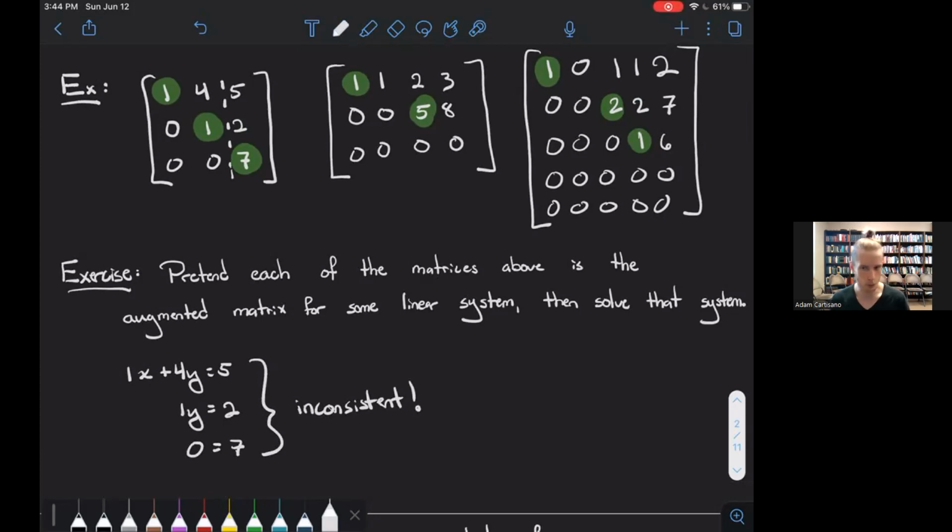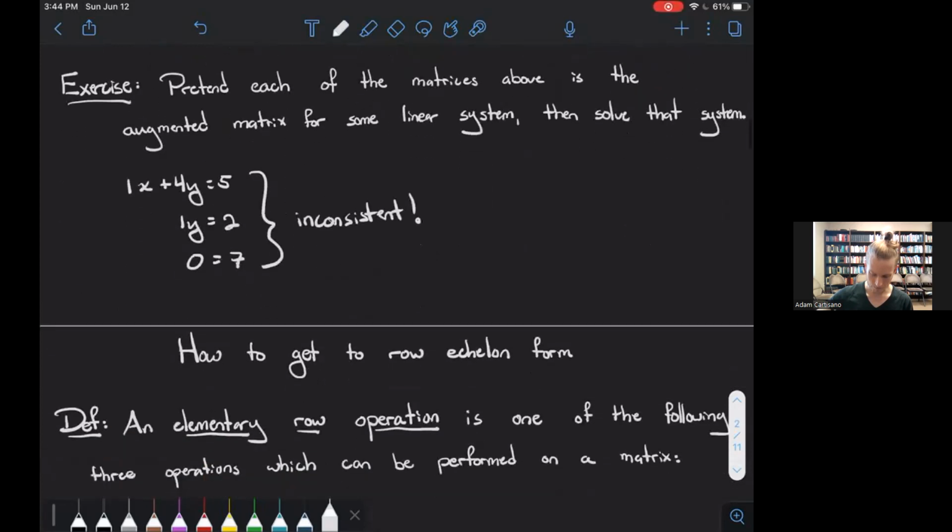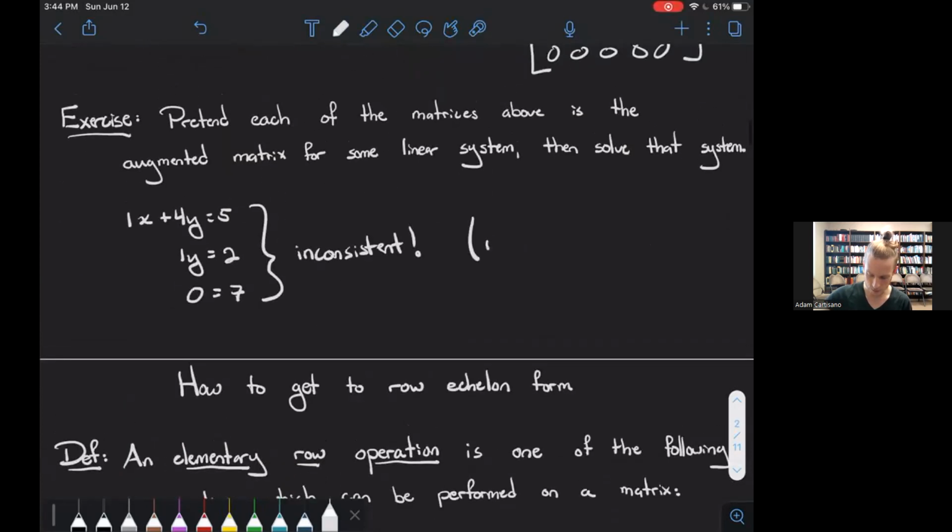But we'll talk about the notion of a free variable at the end of this video. And so maybe we'll finish watching the video before trying the other two, or just go for it. I mean, hey. Okay, anyway. This inconsistent means no solution. We mentioned that in the last video.